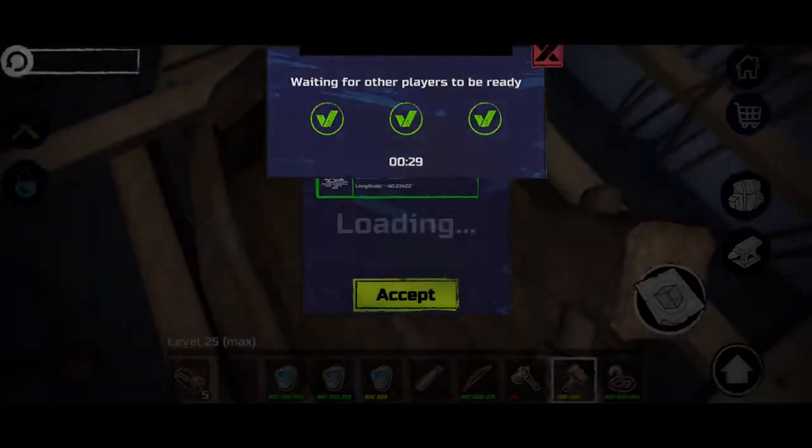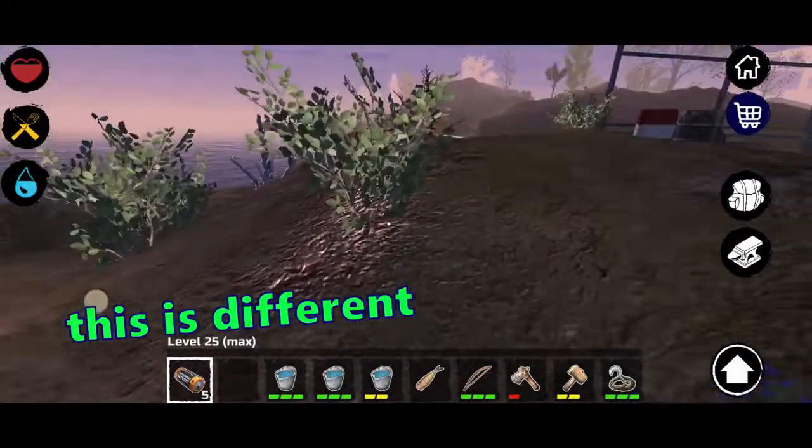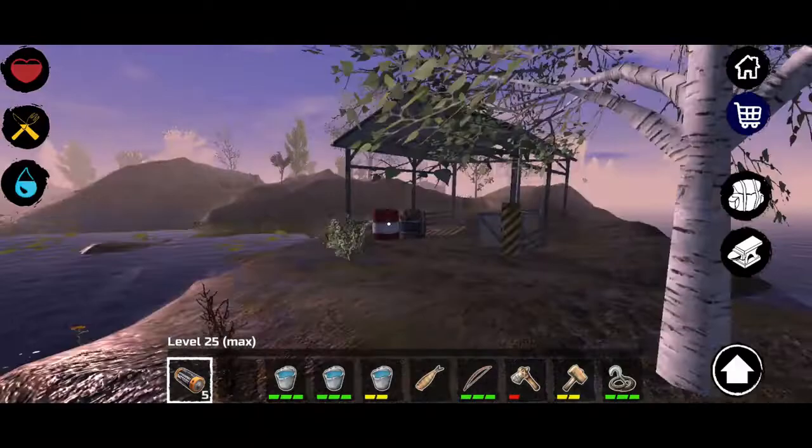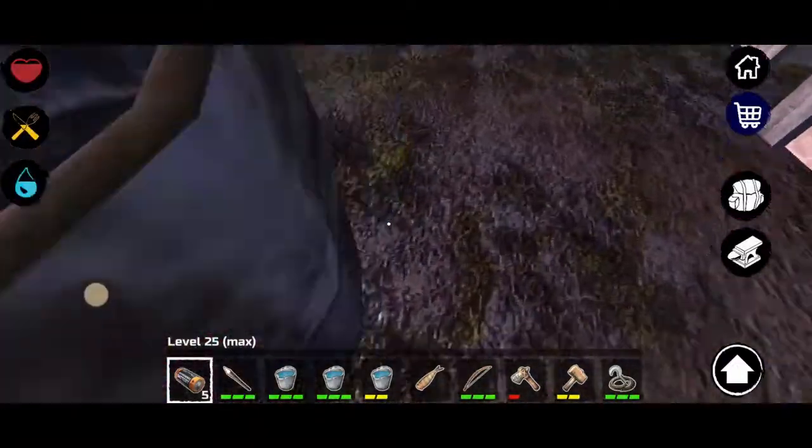Big island. Reject. Big island. Spawn player. Wow. Iba to, pre. Mas malaki, gagi. It's much nice. Bigger. Anything in here?